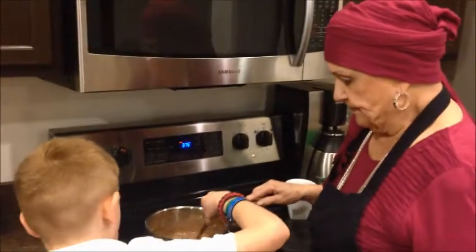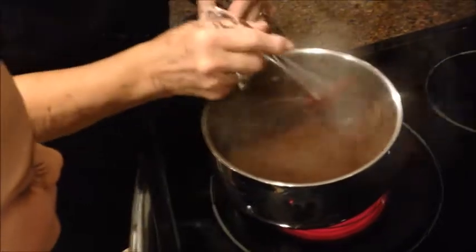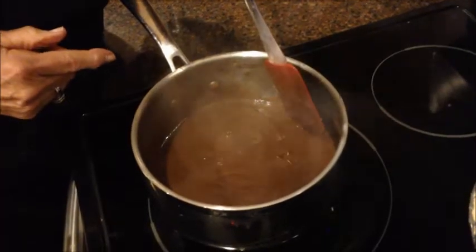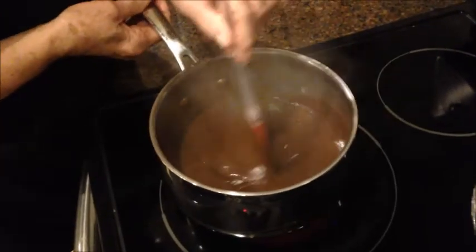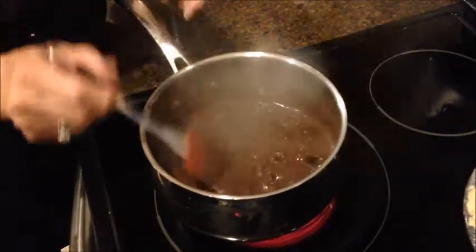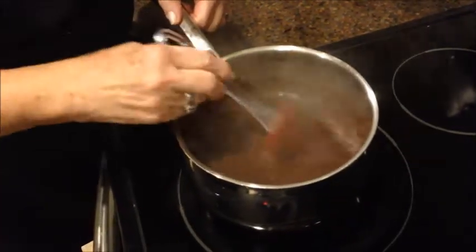Okay, so we'll go ahead and let you stir and get it to that consistency, Sean. It's ready to boil now, and when it does, we'll see little volcanoes erupt. See? Did you see one? It's getting to be thick like a pudding. We have to let it boil a little bit to make sure that the flour in it is cooked.